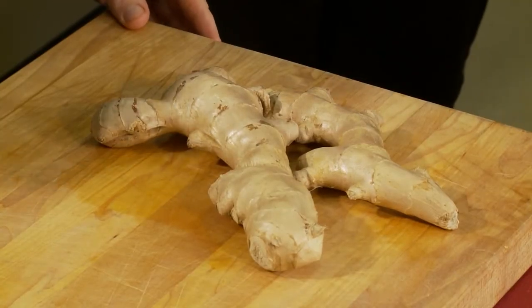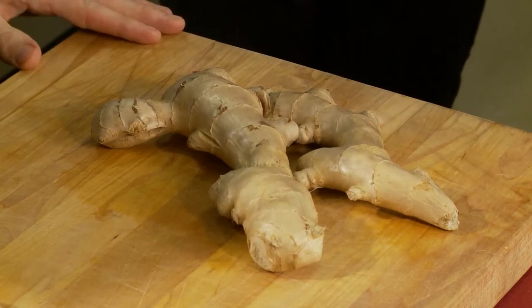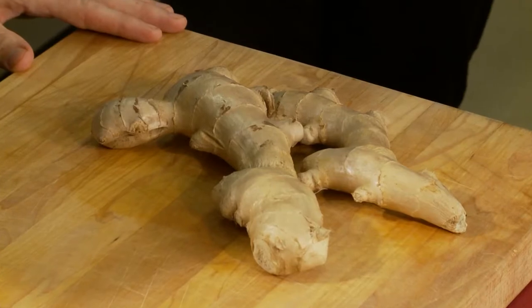We're going to make a chimichurri. And chimichurri is typically made with things like parsley and some oregano. Typically, chimichurri doesn't have ginger in it, does it? So this one's going to be a little bit different, but it is the whole process of making chimichurri the same. So those of you who are into chimichurri, pay attention because this is marvelous. We're going to use some ginger, all right?